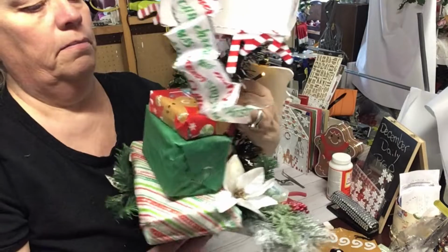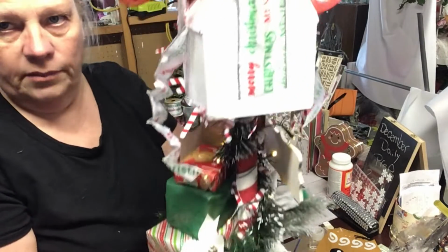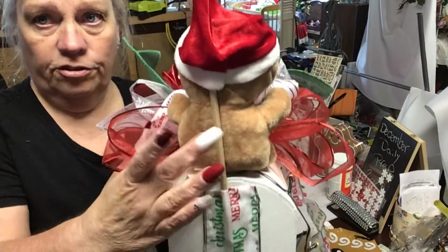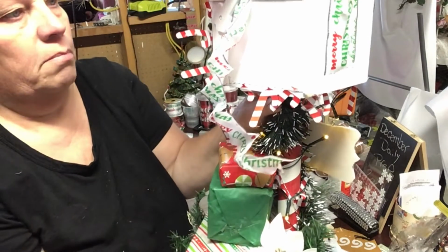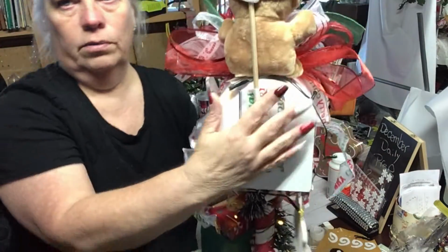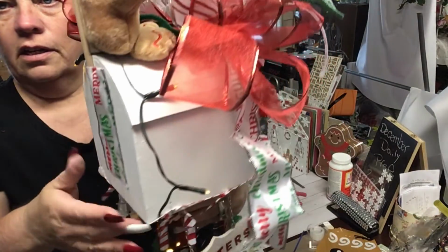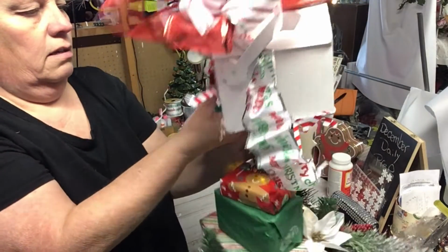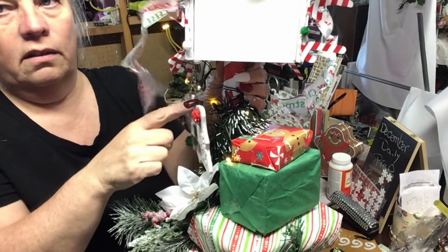Here's the presents. Let me grab this. In the back of it, I put this here to hold my gingerbread up. You're not going to see that where I'm going to put it because it'll be up against something. And if I didn't want it seen, I would make a huge bow right there. But there's the back. You can see the lights kind of go up by the little doohickey. It was a pain in the butt to get this on.